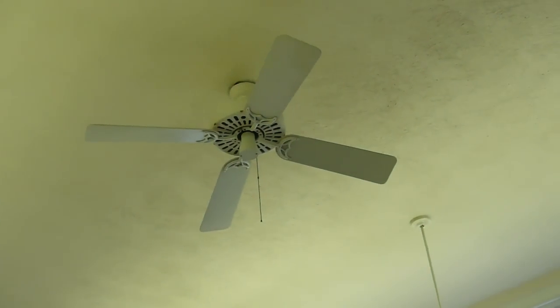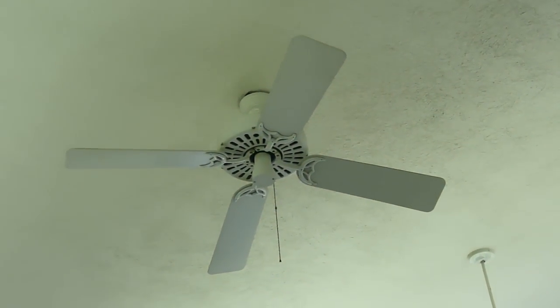Here's the room with Hunter Originals. Yes, there they are. How would you like to be in a classroom with these babies? I'd be staring up at them all day.